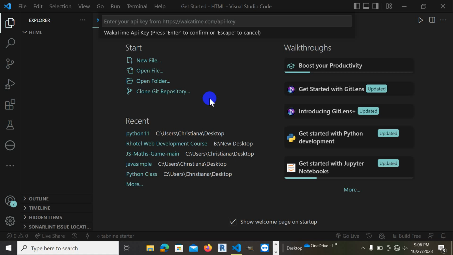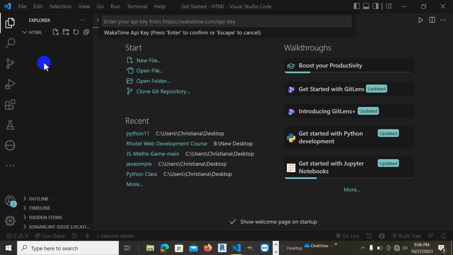It's not difficult. Now this place you see here, this is what we call the project browser. All of my projects will be here. I can come up here to the Explorer and see create new file. I can even create a folder within this. To understand how to open an existing file or folder within your Visual Studio Code, you can watch my beginner tutorial on HTML and you'll be able to understand it.